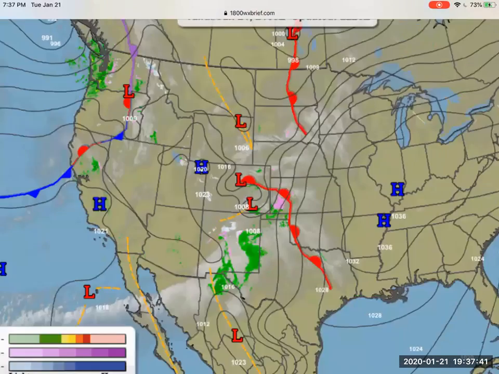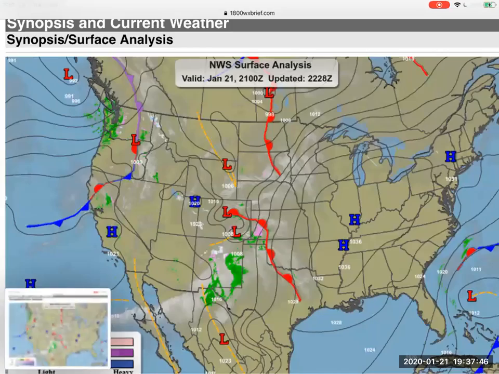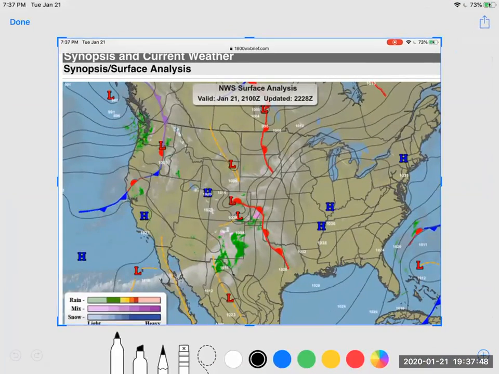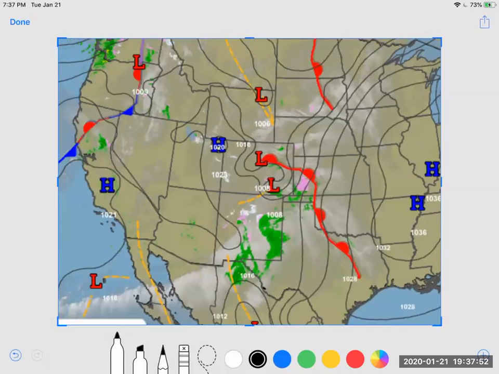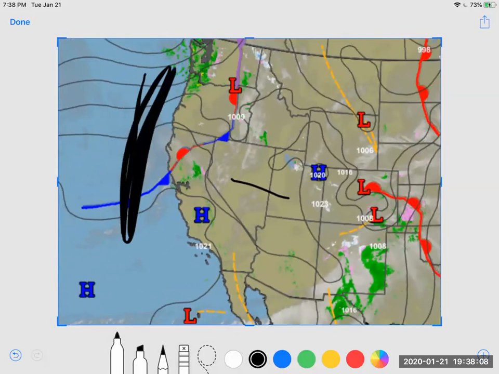Basically what's happening, I'll take a picture of this and I'll draw on it real quick. The winds aloft are blowing quite strong at high altitudes. I think there's some winds approaching 100 to 120, maybe even 130 knots. So it's blowing these systems off of the west coast and moving them actually quite rapidly from west to east.